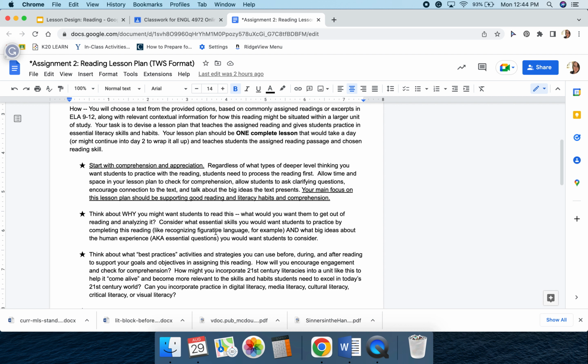Those are the ends of units, not the ends of short lessons that would fall within the unit. So we are going to think of this lesson as housed within a larger unit rather than needing its own large summative assessment, okay? So one reminder here is we always start with reading comprehension and just appreciating the text.